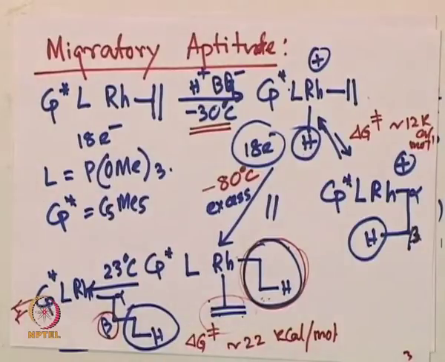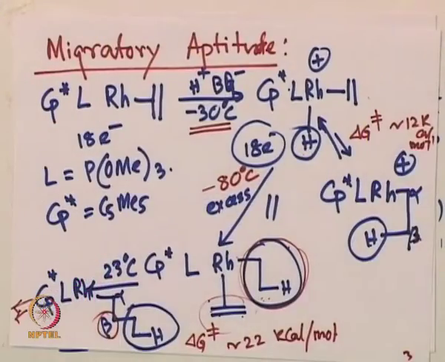So, I think it is a very good experiment. We have now a very clear cut example that can compare these two cases. One is hydride migration, beta migratory insertion of a hydride, another is beta migratory insertion of an alkyl, in this particular case ethyl. Now, as you have seen, the reaction required 23 degrees C for the alkyl group, whereas at low temperature you can do the hydride migration.